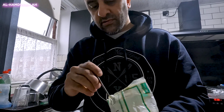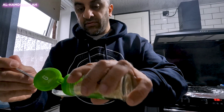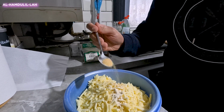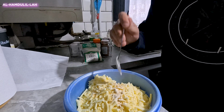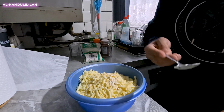Don't know if you can see that. Not too much. Just put that in there. Maybe add slightly a little bit more. Just like that. Oops, sorry, I dropped some. And that should be enough. And then I'm also going to add the same amount of the garlic granules. Oops, that's too much. I'm going to take some out. Let me show you here, guys, before I put it in. And the rest can go back into its container. So far, onion powder in there, and the garlic granules in there, guys.